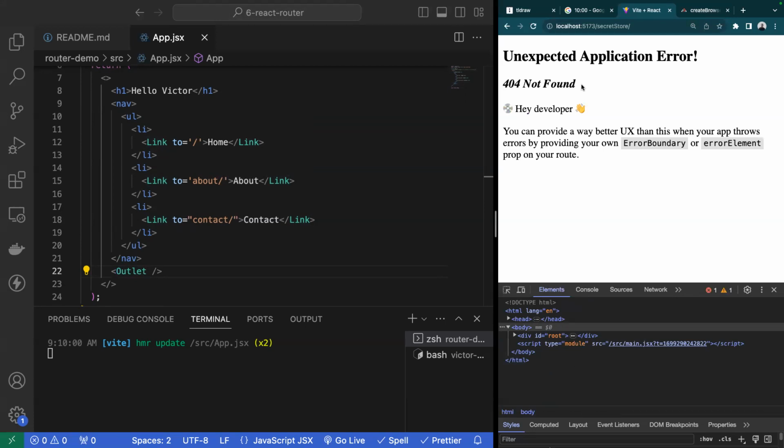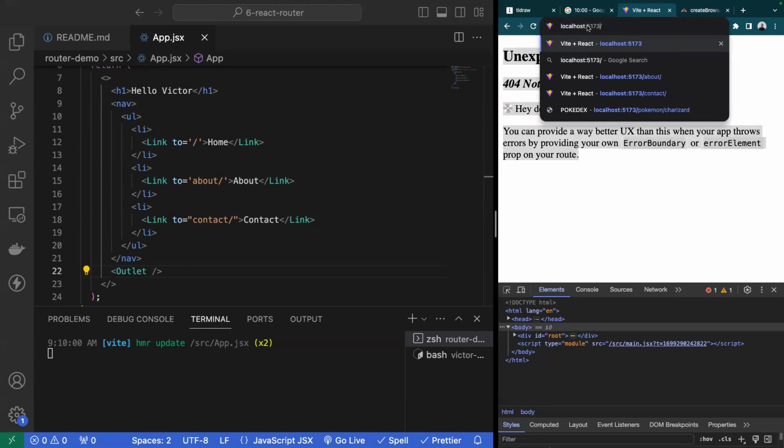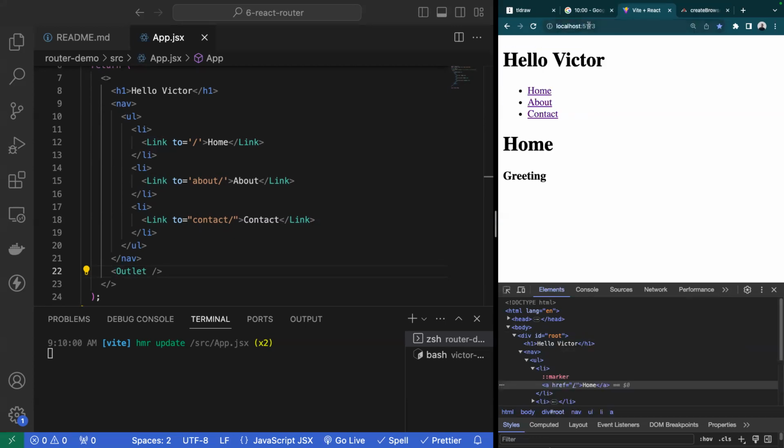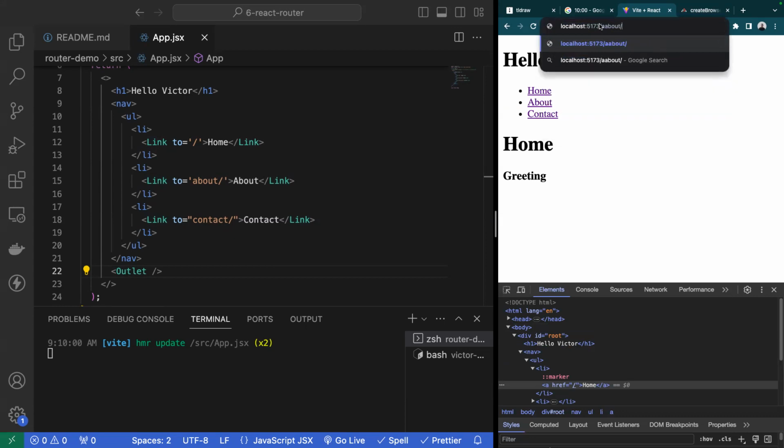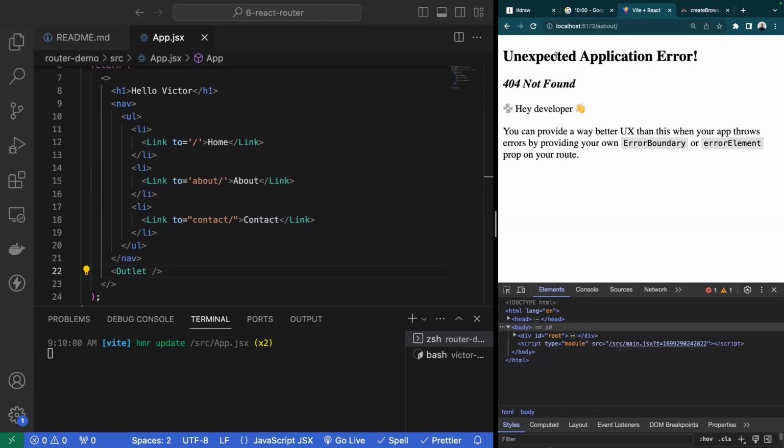Well, right now, secret store maybe is not supposed to exist, or maybe they made an error when they were supposed to go to the link. Maybe they put an extra E somewhere. And now they're getting this unexpected application error. Or what if they just wanted to see our about page, but they accidentally put an extra A at the end, right? So they go to abouta. Well, now they get this unexpected application error and they have no way to go to my actual site or get re-rendered anyway.